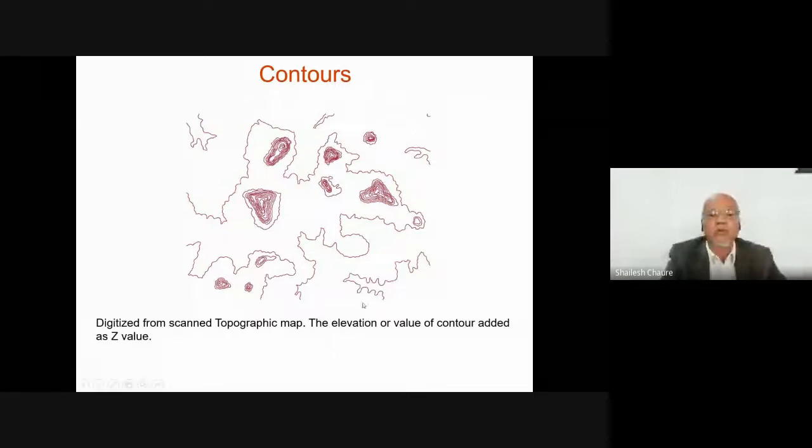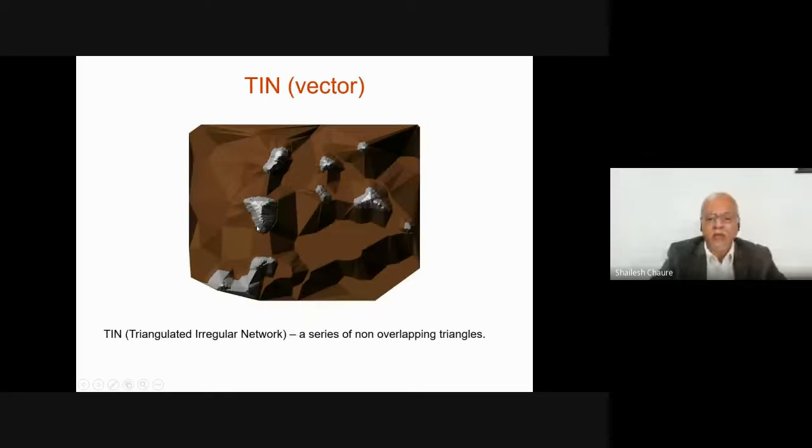So as you can see here, there are no contours in between these areas. So very big triangles have been formed. Here the contours are quite close to each other. So that is why we are having very good representation of the hillocks here. But the rest of the part is not being shown in a very smooth way. So using GIS software, from contours, we can compute a TIN model, and TIN is a way of representing the digital elevation information in a vector format.